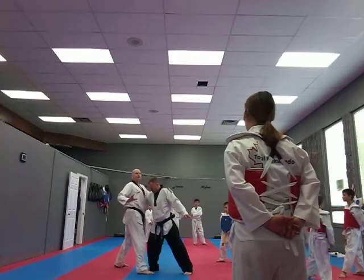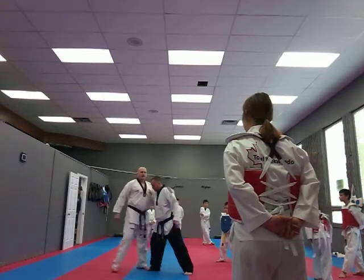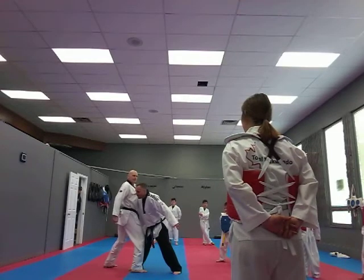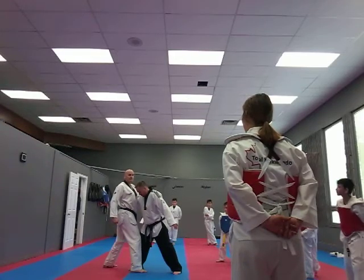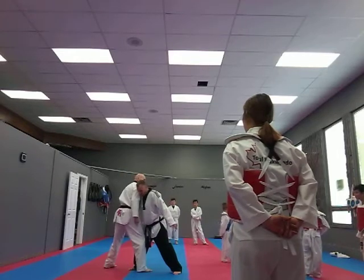Aggressively. Now be careful when you do this in class. If you're at a tournament though, watch this knee. Okay? So as I switch towards him, watch what this knee does. See where it is? It's buried in his thigh. All right, so with clinch work, you're gonna get banged up, charley horse, there's a lot of this. But I switch at him, not out here. I'm trying to get behind him with this switch.